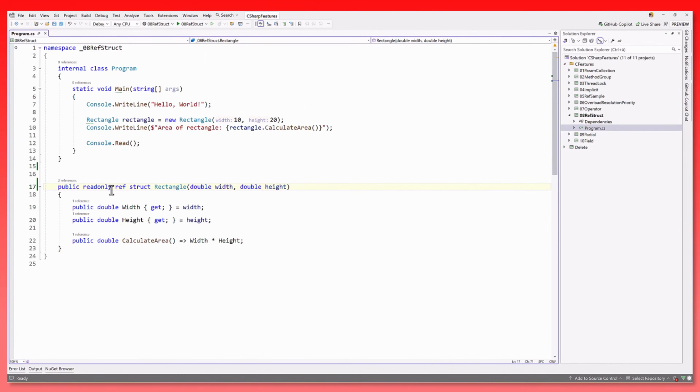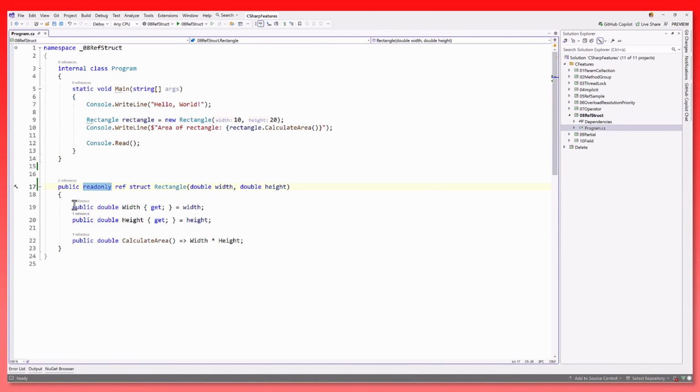Here I have created a readonly ref struct Rectangle. The readonly keyword ensures that the structure is immutable, meaning its fields cannot be modified after initialization. The ref struct keyword ensures that the structure is allocated on the stack, offering better performance for scenarios that need low-level memory management.